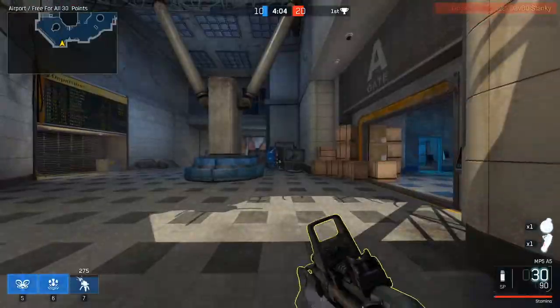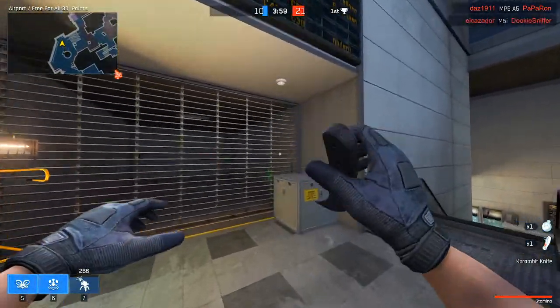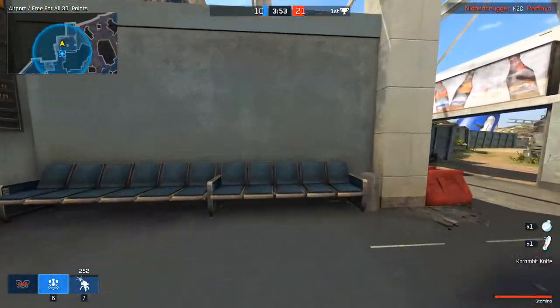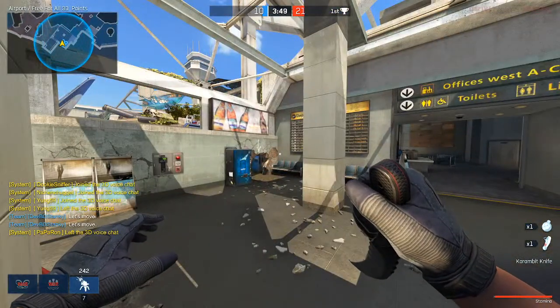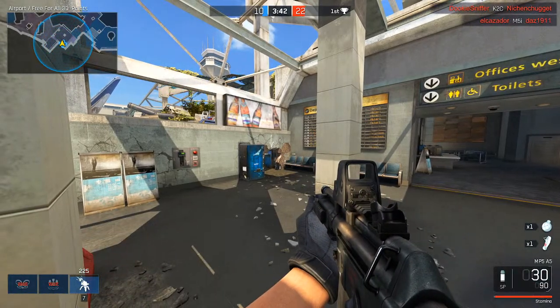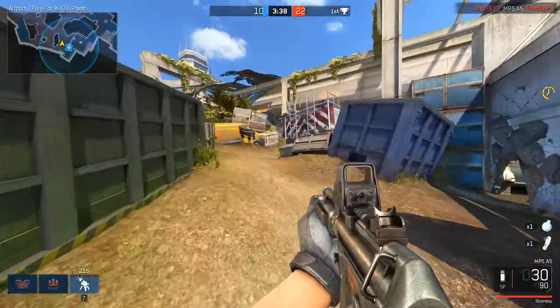I don't know what the key is. Oh, it's just two and one, okay. And then four and three. How do I select the flash grenade though? Do I just have to scroll down? Okay. Guess I have to use the scroll wheel. I don't know what key it is on the keyboard.